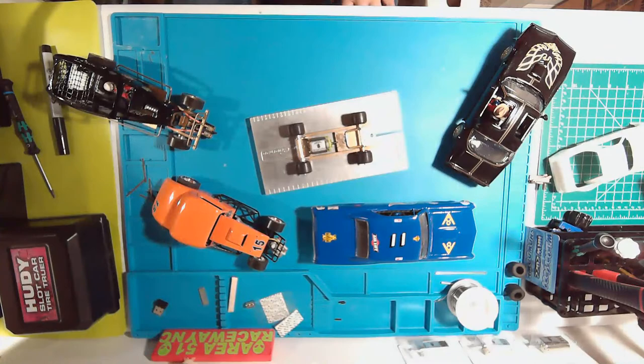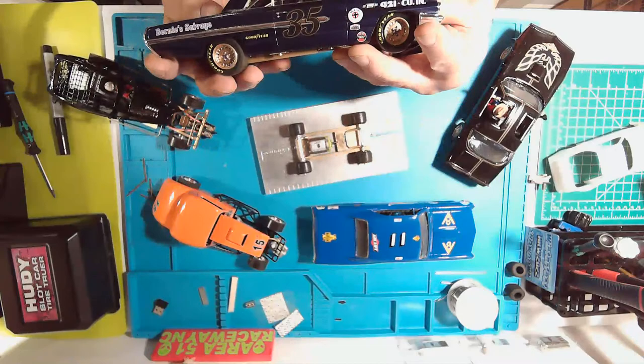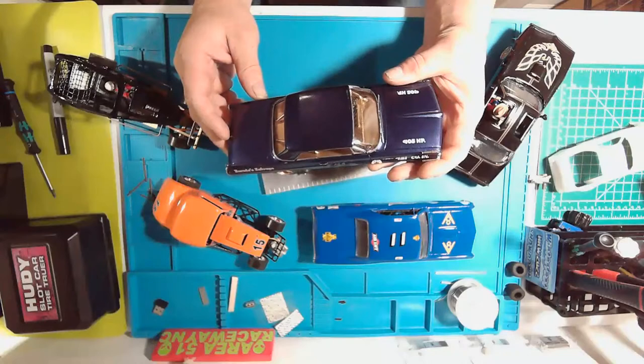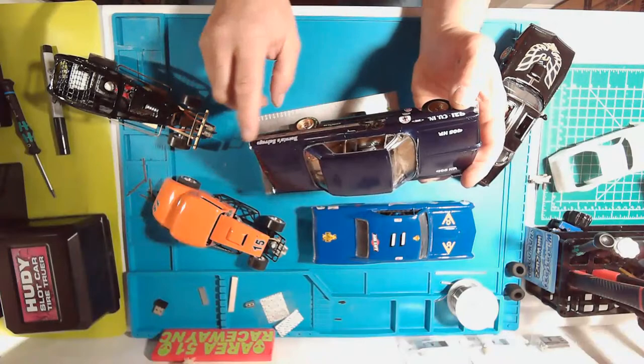Here's the other one I was telling you about, where I used a different channel. And then I used wire. So you could use piano wire with brass. And this is a cool looking car. Actually, there's a video on my page on how I built this car, this chassis. This was done with Createx water-based paint. As you can see, it took a tumble there. It's got some scrapes because we took this to Home Racing World and it did a couple of flips. But it's a great looking car. I really enjoyed building this one and painting it and detailing it. I used a gold paint marker, and some silver, and painted the wheels and all that stuff.